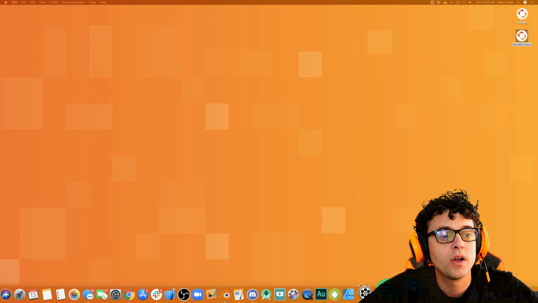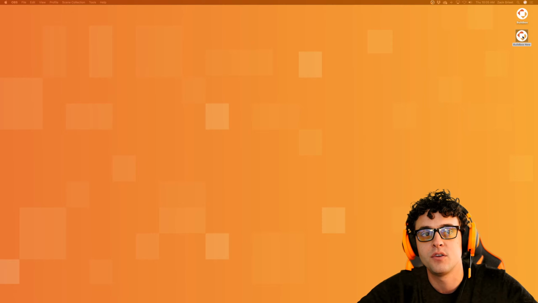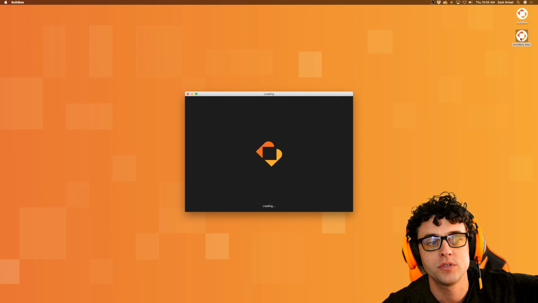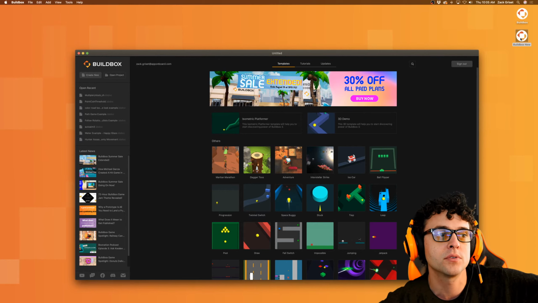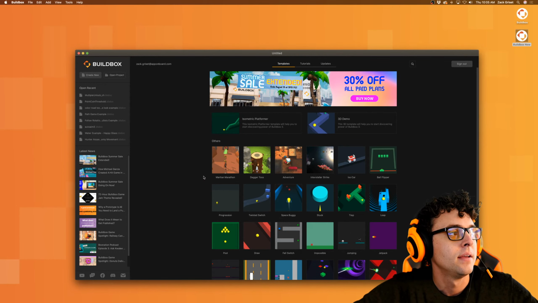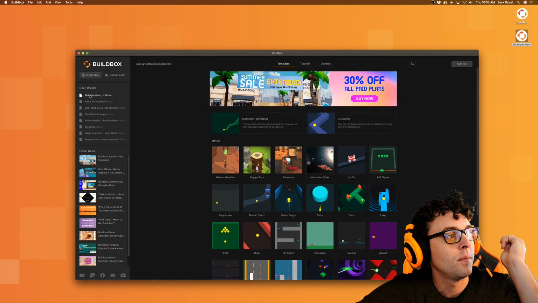I have to use a special build for this because it's a newer version of Buildbox, so I can't make this one available to you guys today. As soon as it's ready, we will send it out to you, because I know you all want it real bad. This is a newer version of Buildbox, and I'm going to open up this BB doc.